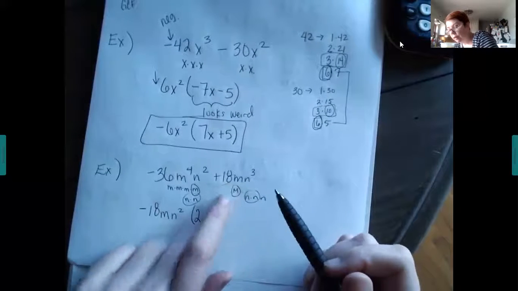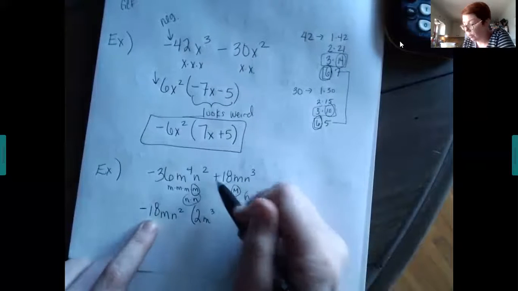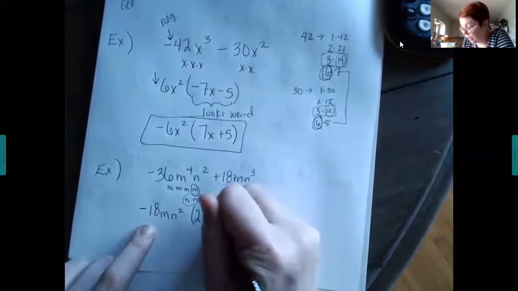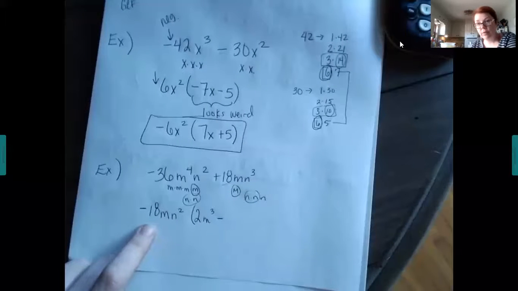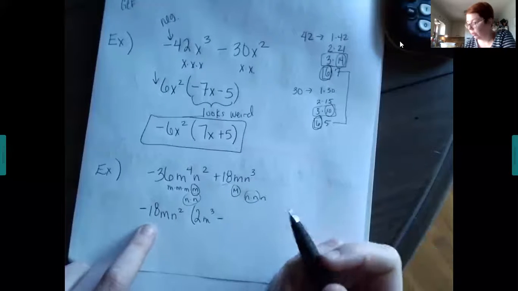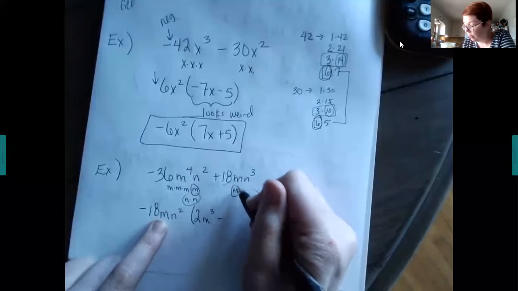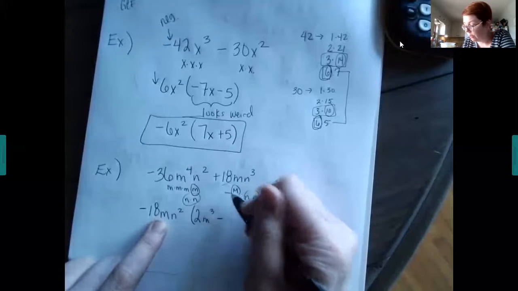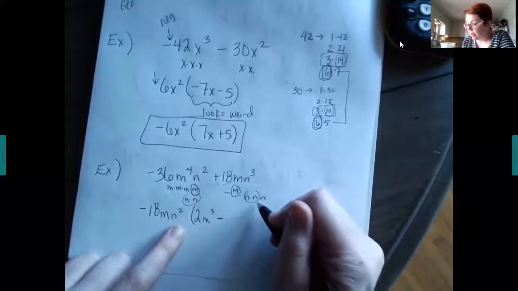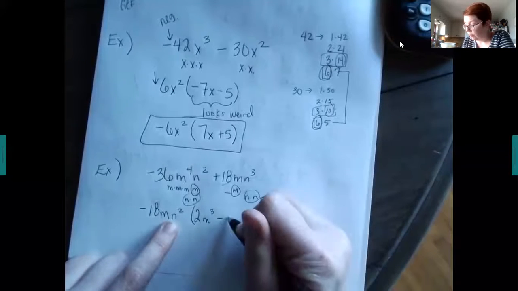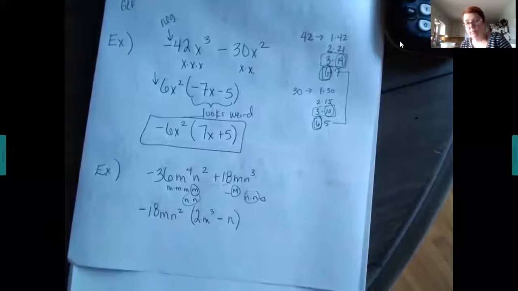Now, when I do 18 divided by negative 18, that's when the sign's going to change, right? Positive divided by negative is a negative. I can put a 1 in front of there, but generally speaking, they don't really do that. I took this m away from it, so that's no m's left. But I took 2 n's away from these 3, leaving me with that single n. And that would be that.